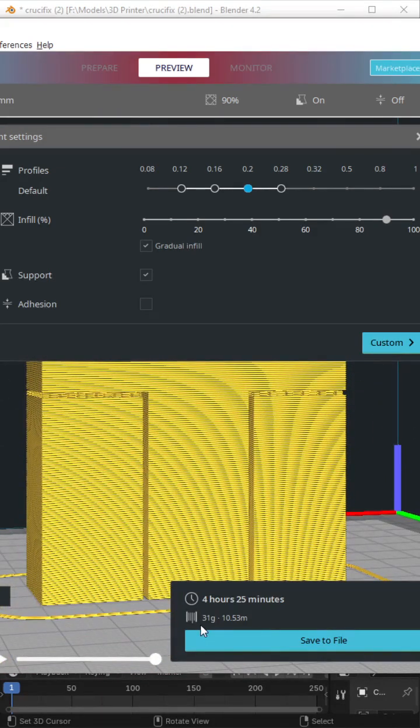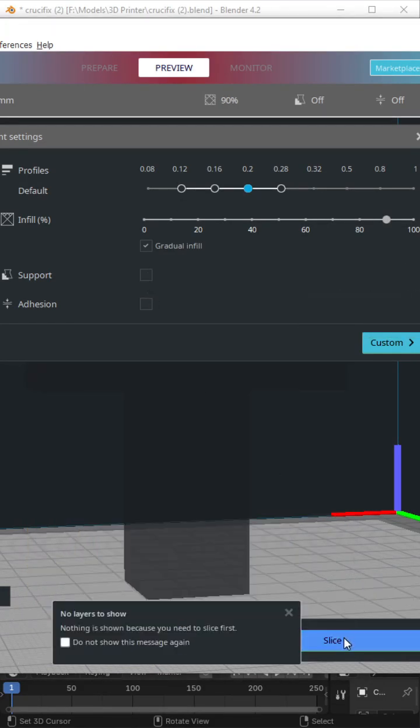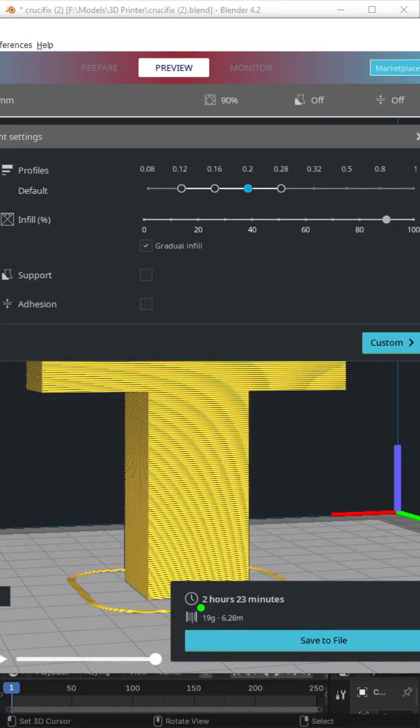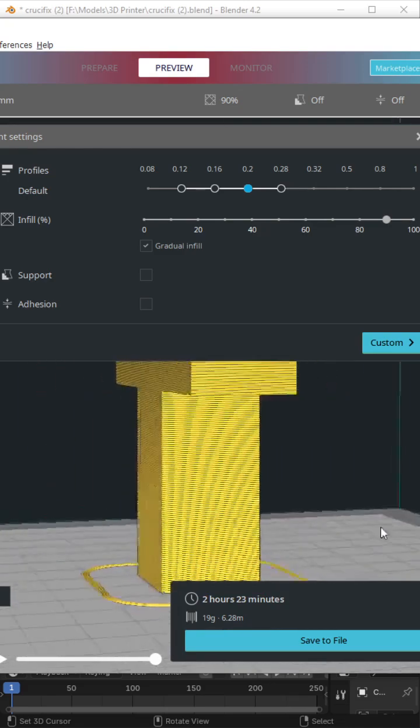So that's using up a huge amount of medium as well, 10 meters. So that's, well, 19 grams, 6 meters, 6.5 meters versus 10.5 meters. So that's a significant enough difference.